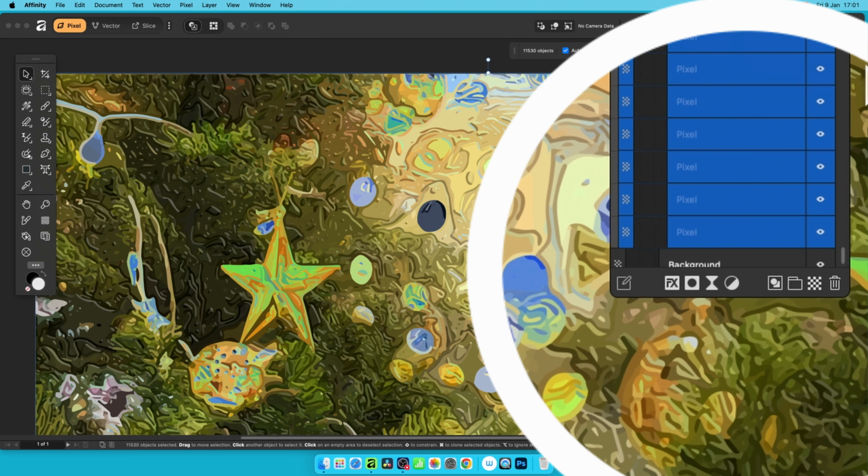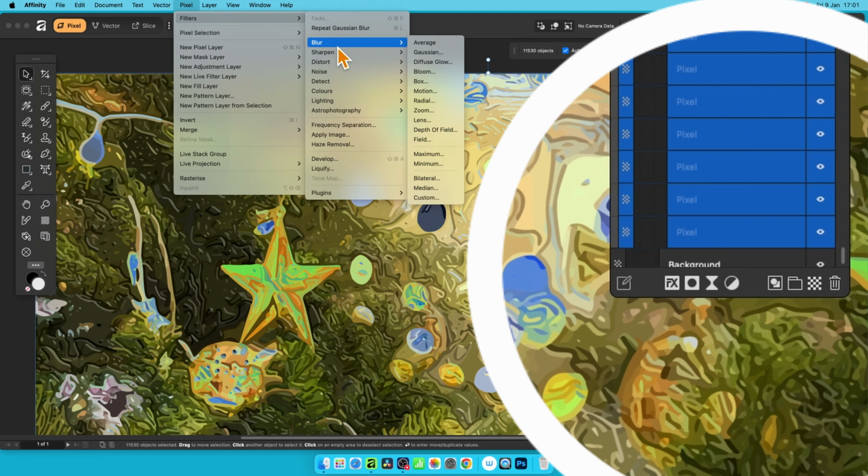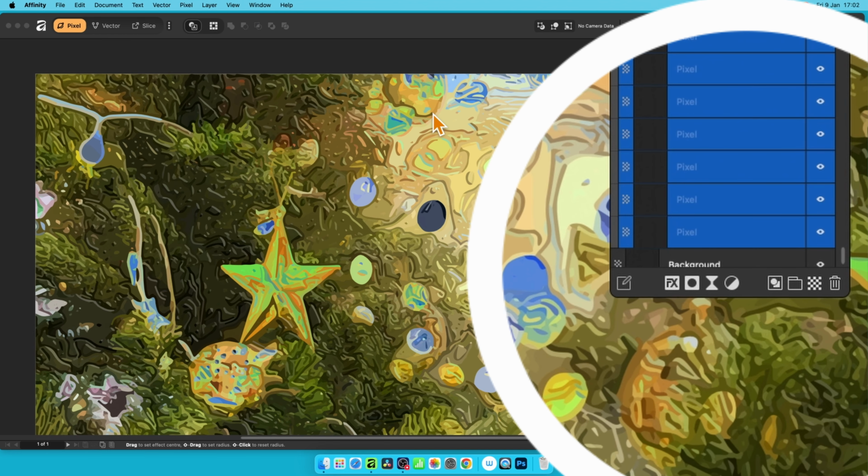And then again, with all those, you can go to pixel, filters, blur, but you could also, of course, I've been using Gaussian. You don't have to use just Gaussian. You could use box, motion blur, radial, zoom. So that might create an interesting design as well. So go with zoom. And now, in this case, it doesn't do it. So always just try it.